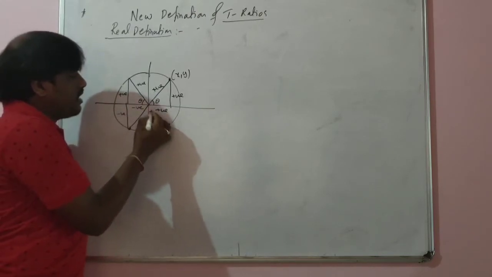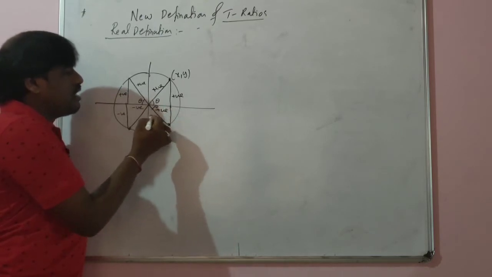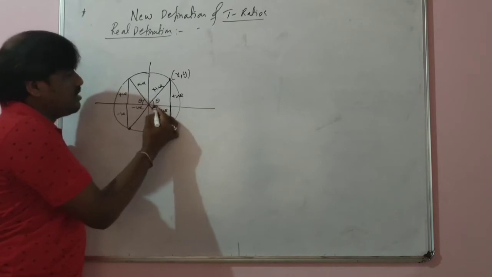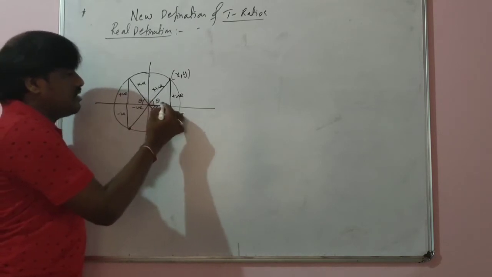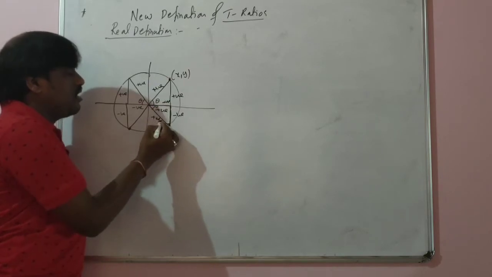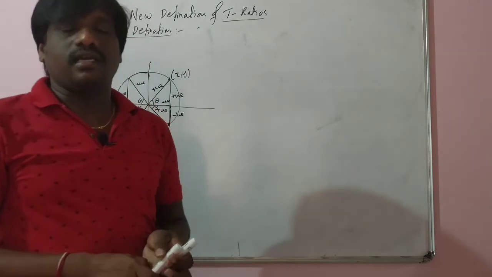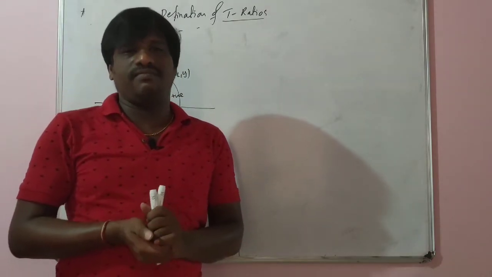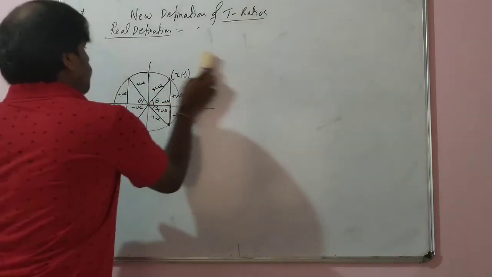If I take a point here, drop a perpendicular here, and this is the theta, then here this is positive and this is negative, this is negative, this is positive, and this is positive. So that is the reason cos is positive here. Hope you understand in which quadrant who is positive, who is negative, and the reason for that, right? Now let us discuss the main point.